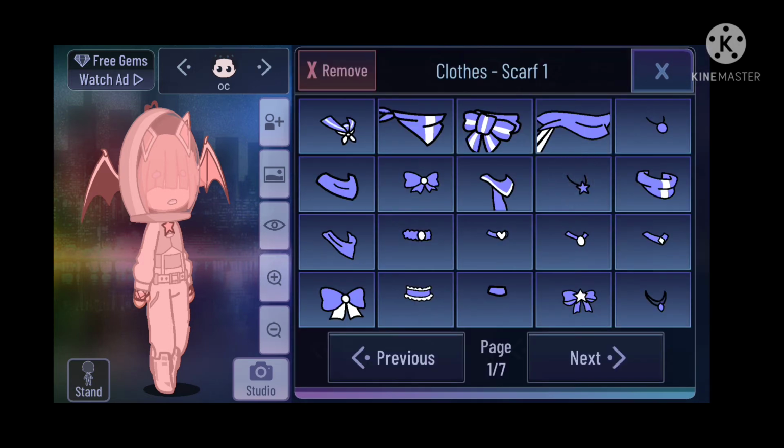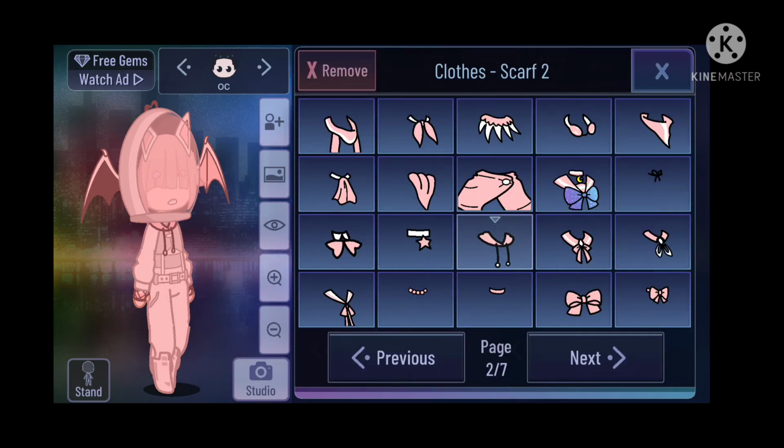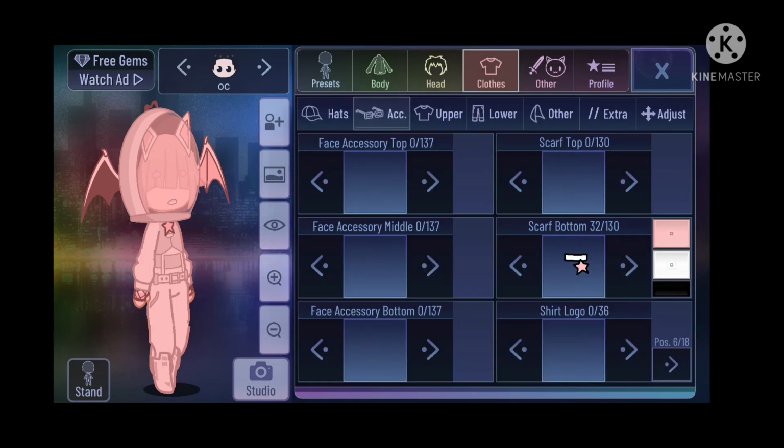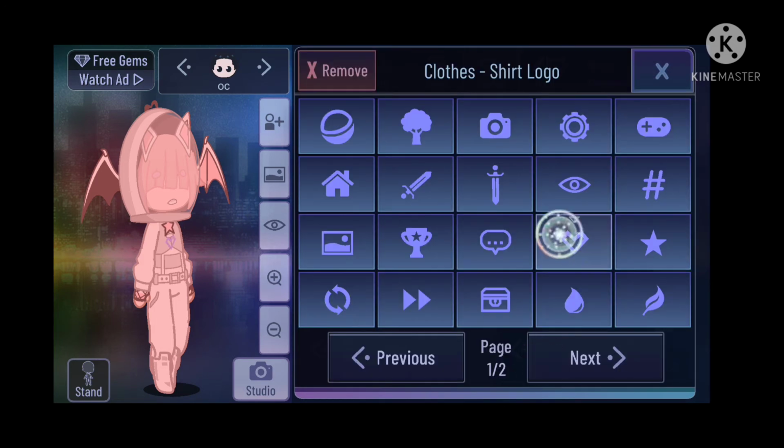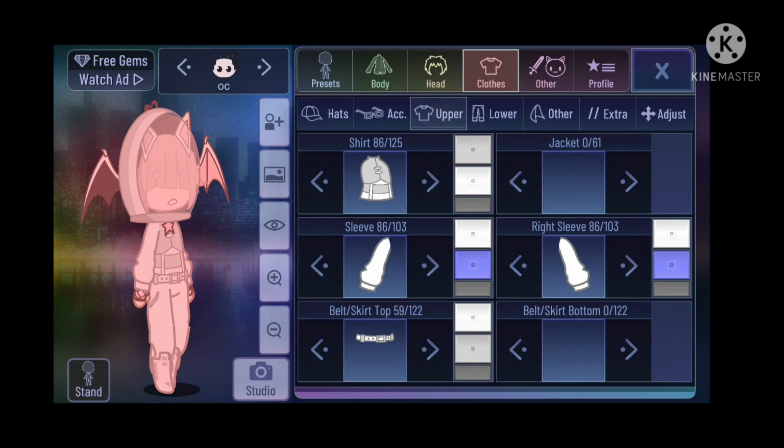Scarf top basically puts anything on top of the bottom, and then the bottom basically goes underneath anything that is on the top. Shirt logo will just go on the logo, hence the name shirt logo. And you can add a bunch of different styles for it. There's a lot of different variations.